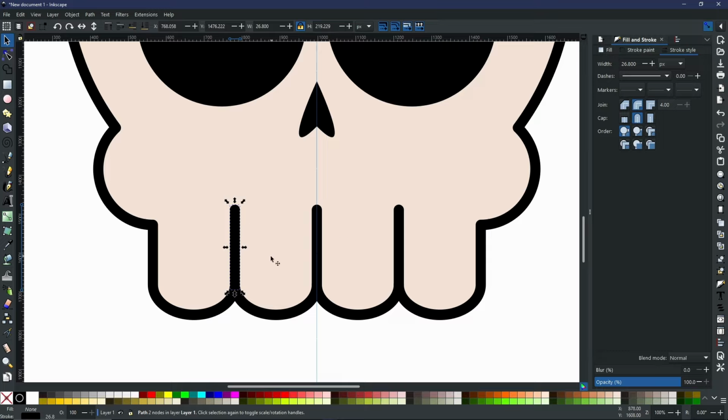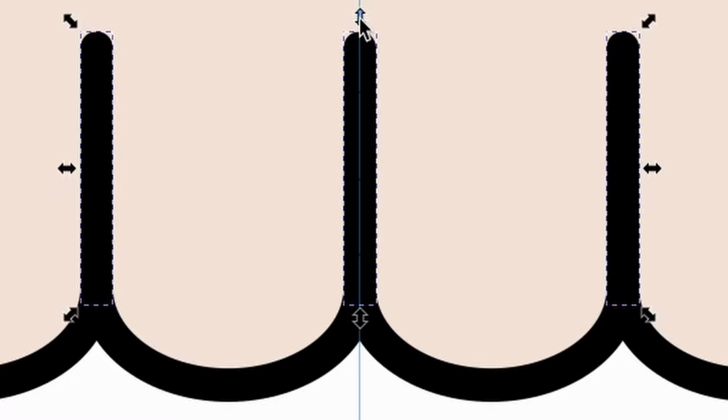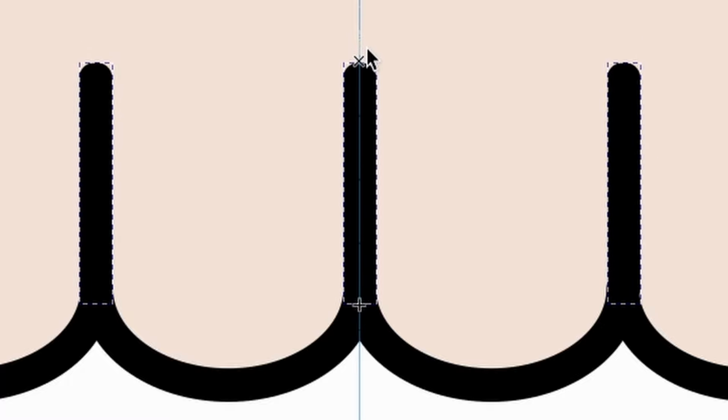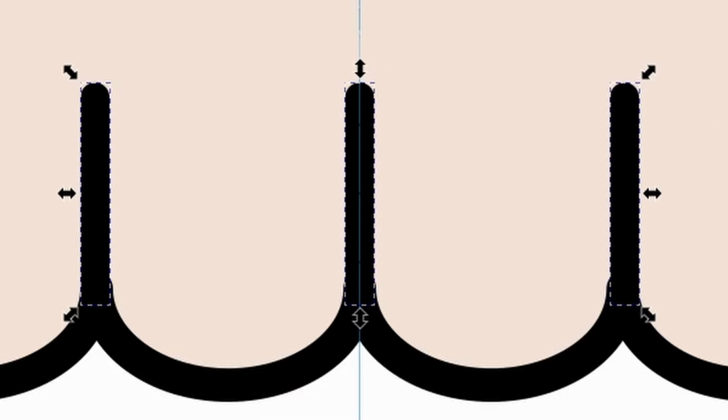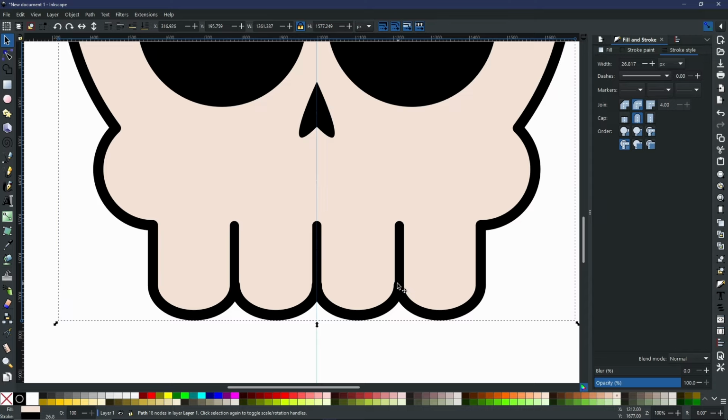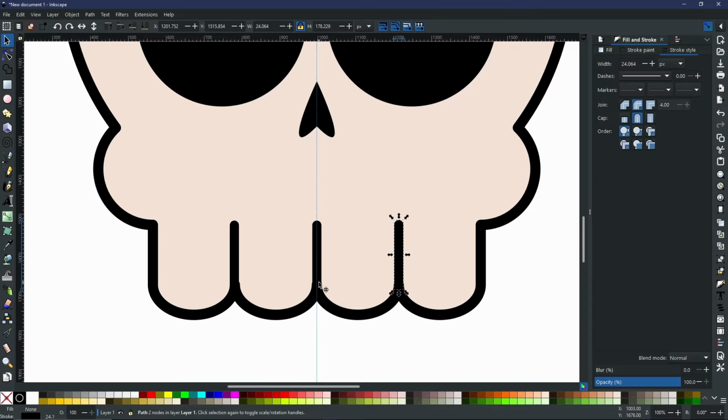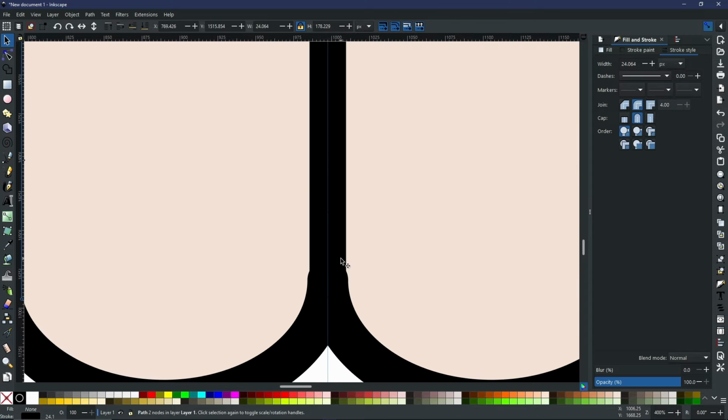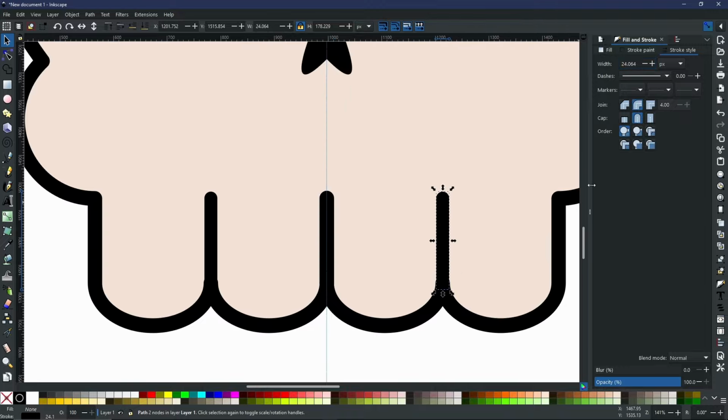So what I'm going to do is select all three of them, and then using this vertical resize handle here, I'm just going to slowly bring that down until I get the height that I want. That looks about right to me. And then make sure everything is lined up as it should be. And as you can see, there's still that little bump, so you just have to keep coming backwards and forwards to make sure that it is all lined up.